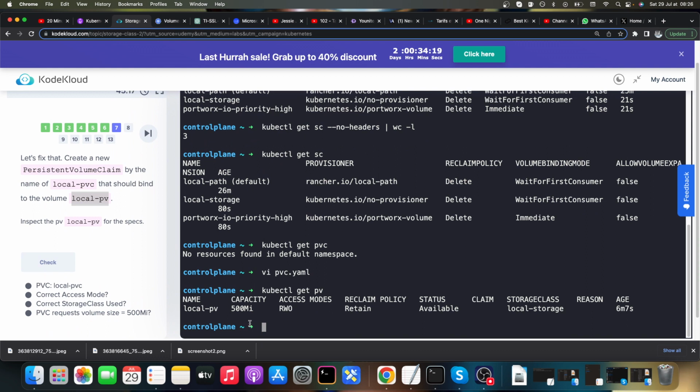Persistent volume, there is one here, and this PV is supposed to have been created by one of the storage classes. So let's describe that PV so that we can have more information regarding it.